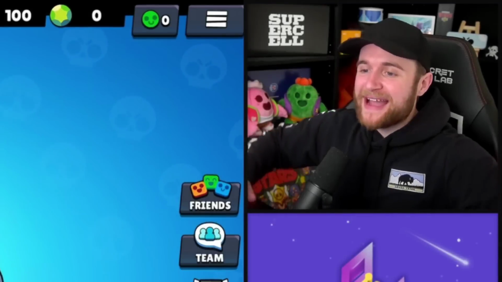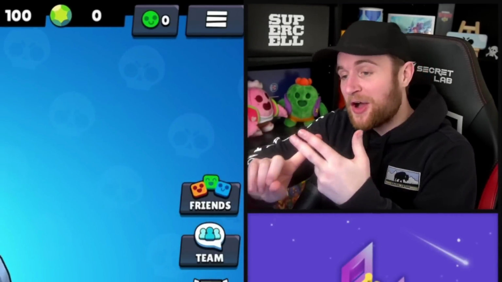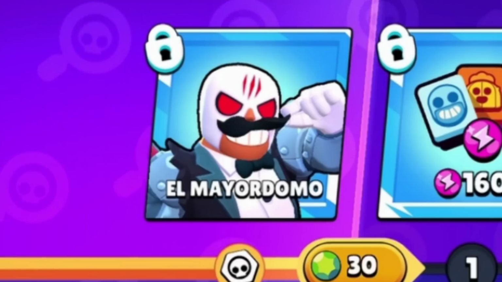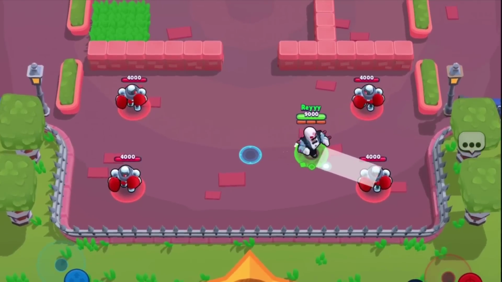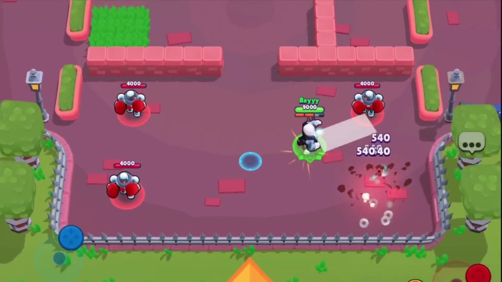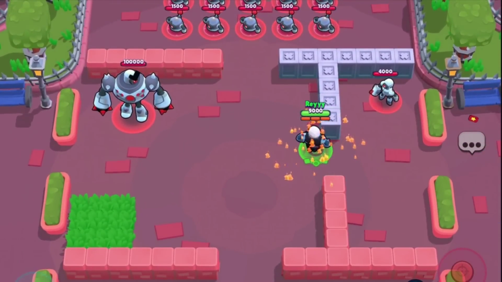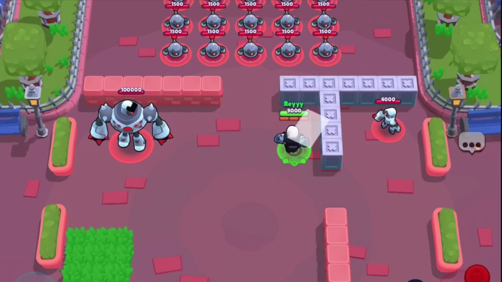But with everything masteries out of the way, it's time to get into the skins as well as rounding it off with the balance changes. The exclusive Tier 1 Brawl Pass skin is El Mayordomo for Primo. Taking a look at the animations here, as you can see, there's slight animation changes with the basic attack, as well as the super looking sick as heck, dude. Also, indestructible walls were added to Training Cave.